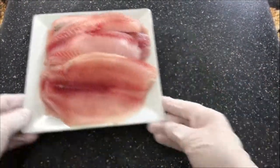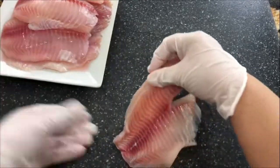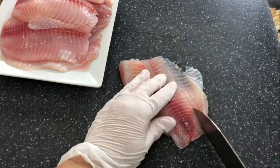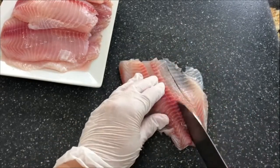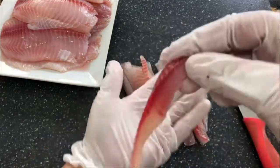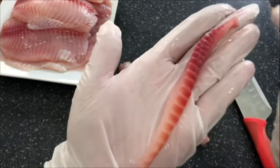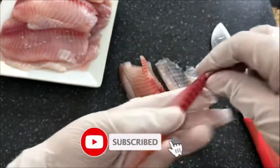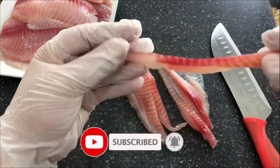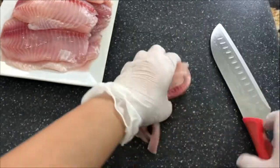The tilapia is here, and now I am ready to slice it very thinly and cube it. You know something? The reason that I like to slice it very thin and cube it is so that the lemon really cooks the tilapia. Look at this, it's really thin, and when you cube it in very small little pieces, just the same as you're gonna cube all your veggies.